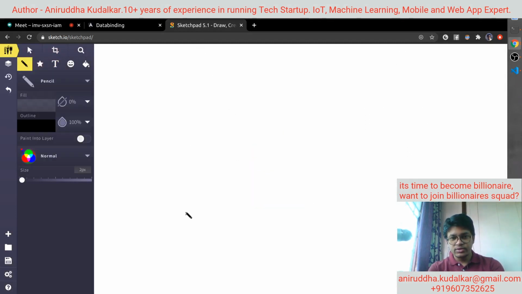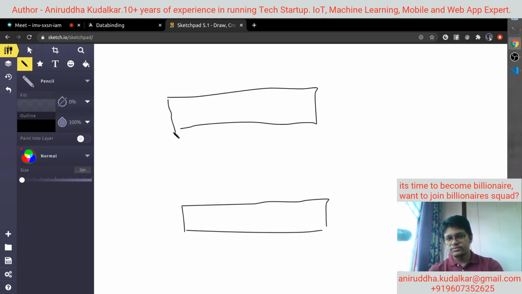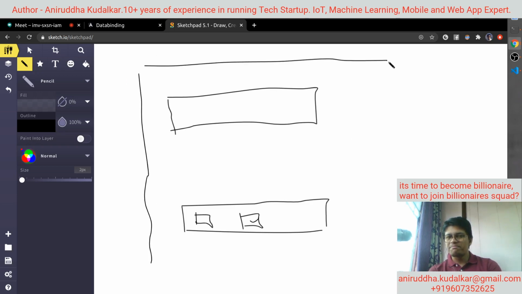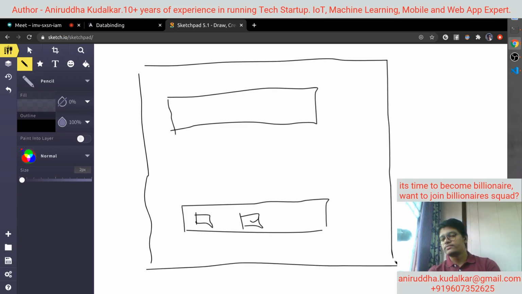So you have this as one component, and you have this as another component, this as another component. Now you have 4 checkboxes in this component, right? You have 4 checkboxes in this component. If you tick this, this should be getting updated, right? Remember that these two are in one parent component.